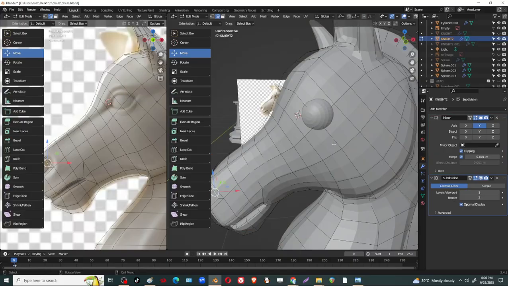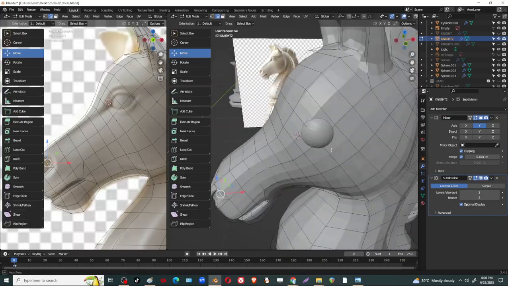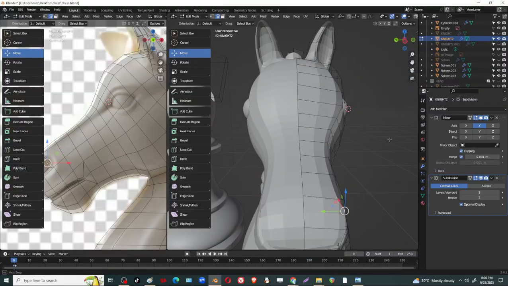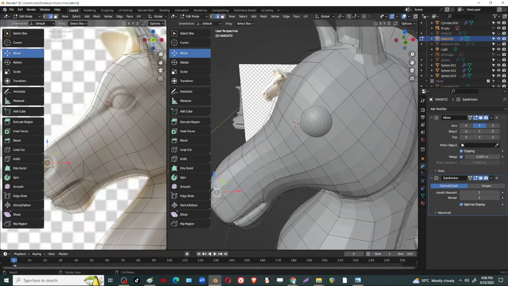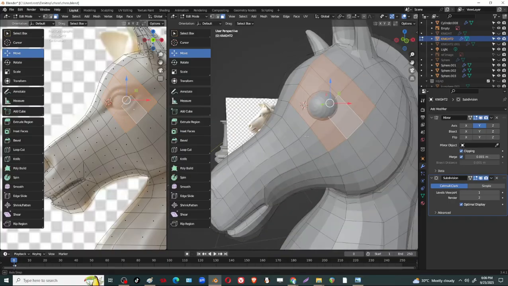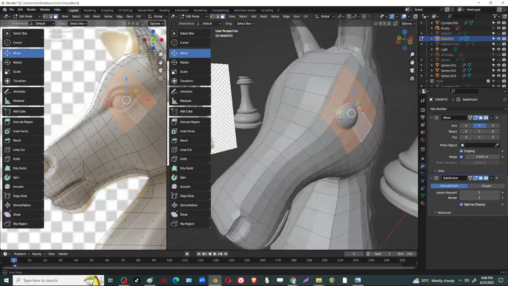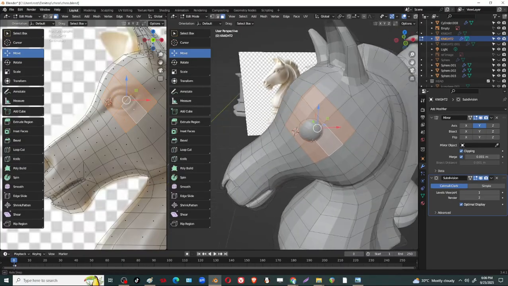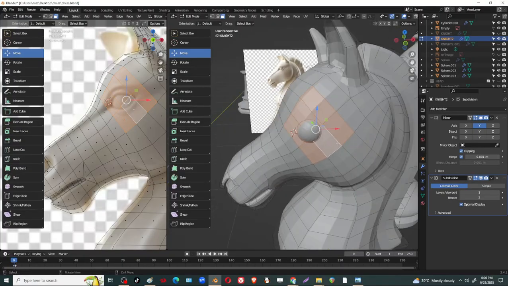Now, if I am going to model around the eye, I would need to select faces around here so that I'll be able to cut a hole around the eye. Okay, so usually that is something that I would do.